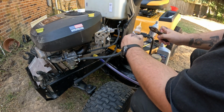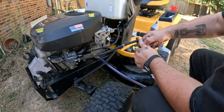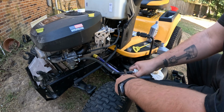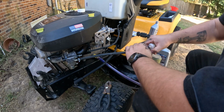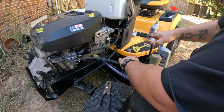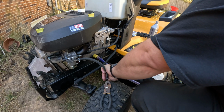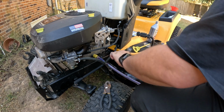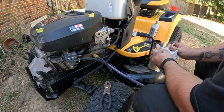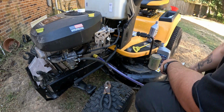So there's that side, and now we've got to get this side off. And these things tend to really adhere to it. There we go. A little bit of gas coming out of the carburetor. No biggie. Let that drain into the grass so it'll die. And there's our old filter. So we got it off.